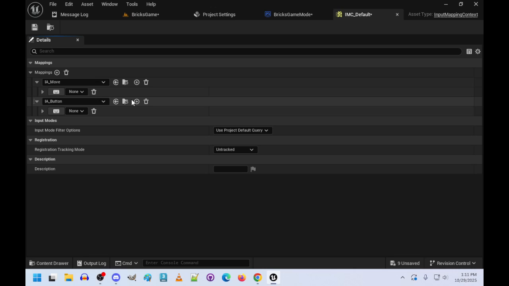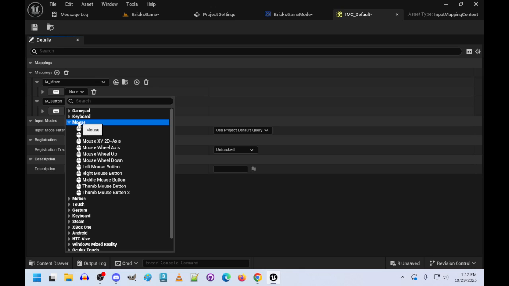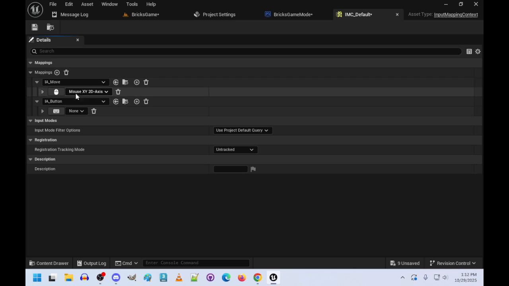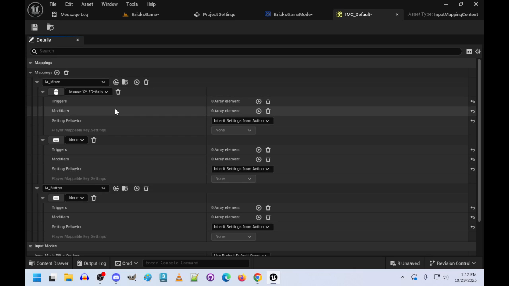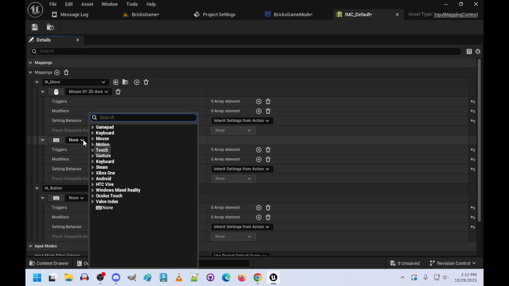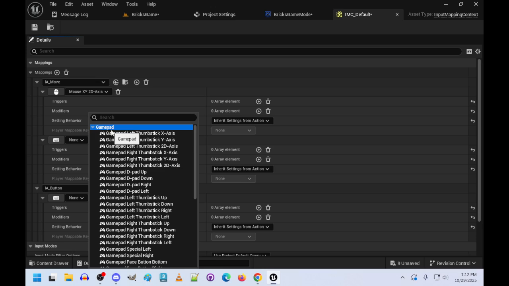We need to set up, yeah, this is going to be under the mouse XY 2D axis. Then we'll add the next one here, which will be gamepad thumbstick 2D axis.